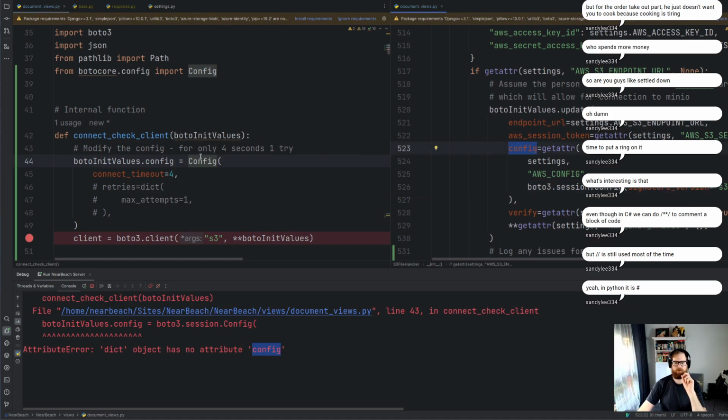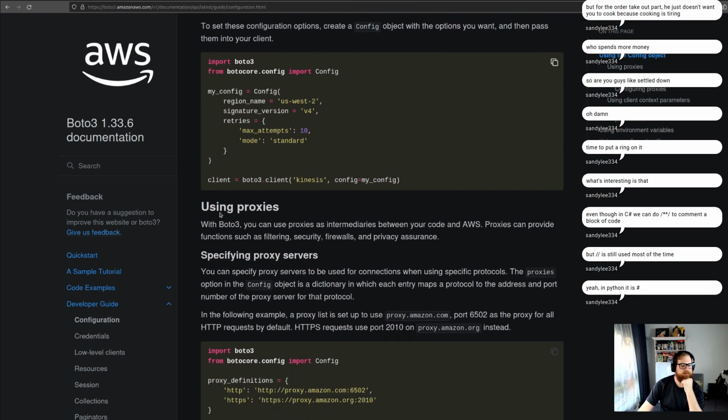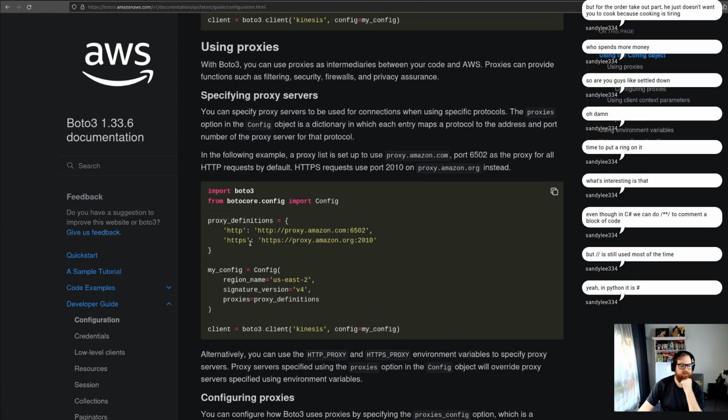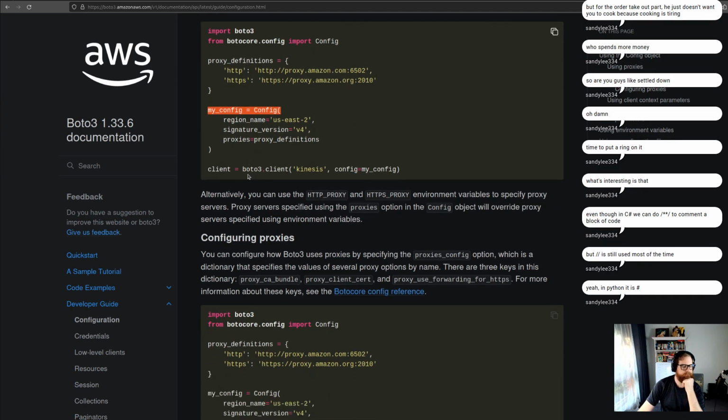And then what we've got to do, all right, so my config, all of that type of stuff. And config equals config. Okay, region name, signature version, retries, max attempts, mode, all of that kind of fun stuff.